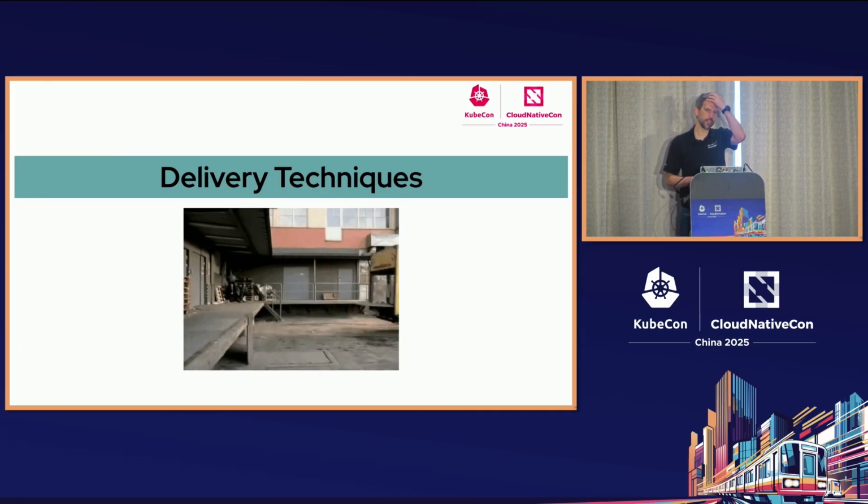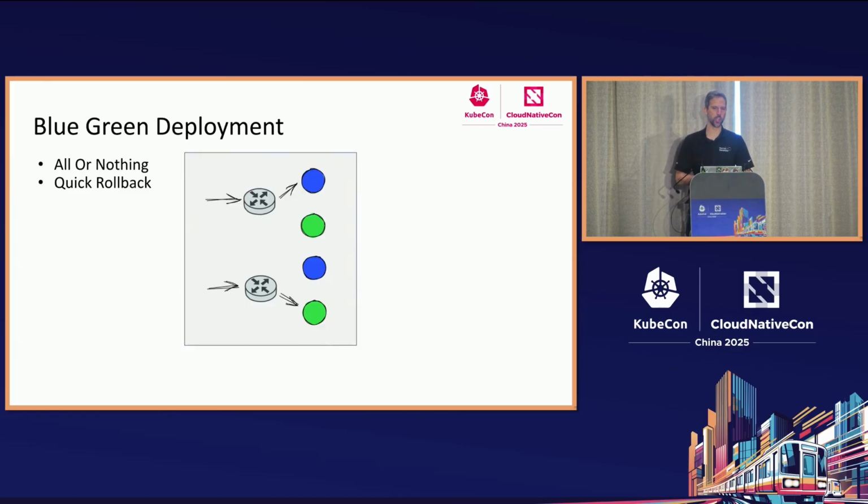So, some delivery techniques of how you would deploy to production. The first one you've probably already seen and perhaps you're using, which is a classic blue-green deployment. The blue-green deployment is really the all-or-nothing switch from one version to another. It could be: we have version 1 running on production. We deploy our second version. We're not sending traffic to it yet. Once it's stable, then we switch traffic to it from blue to green in this case. And then our green service is now the one that's being used on production instead of the blue.